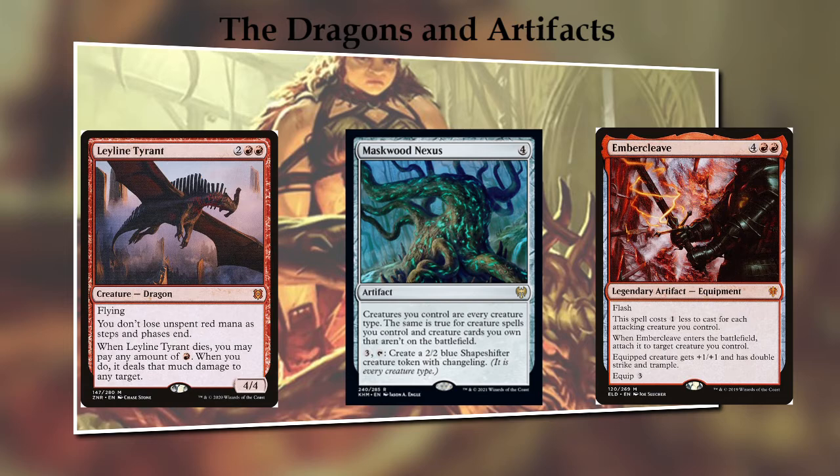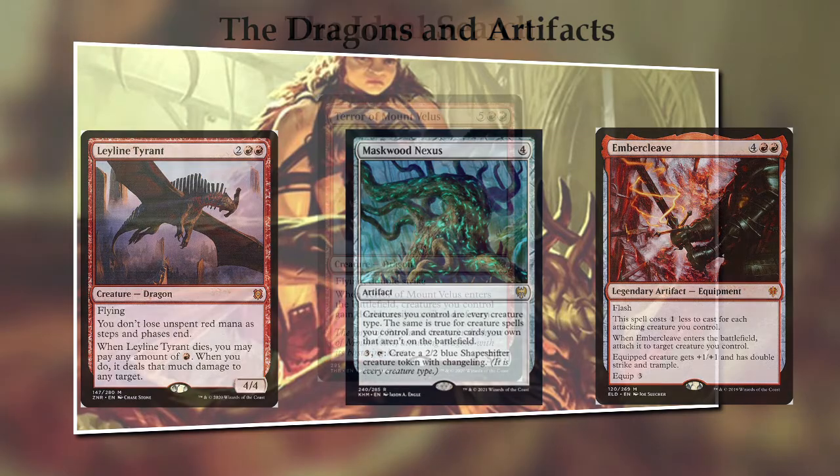And it's always nice to be able to tutor up one of the best equipment Magic has ever printed in Embercleave. For those that don't know, it's an equipment that says equipped creature gets +1/+1, trample, and double strike. When it enters the battlefield, we attach it to a creature, and it costs 1 less for each attacking creature we control. So going wide with dwarves means we either attack with a lot of dwarves and can cast this from our hand, or we can tutor it up after blockers are declared to have an absolute blowout.